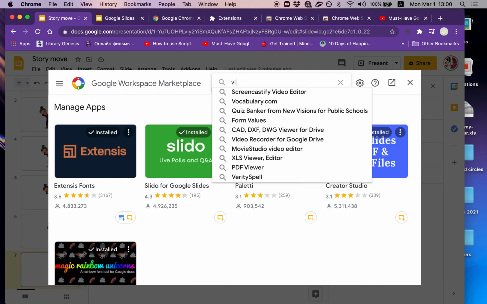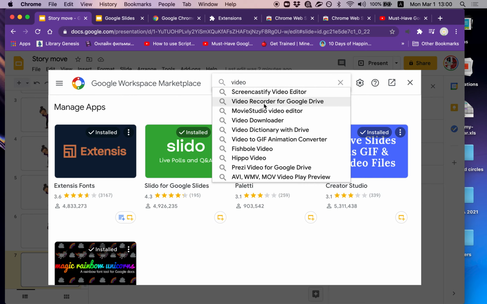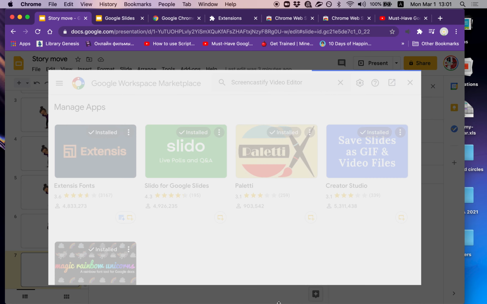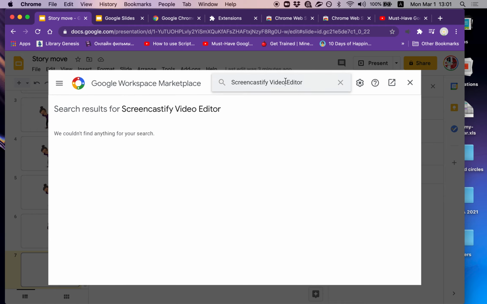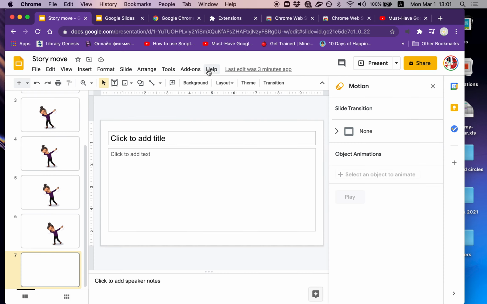For example, if you want videos, it would show you Screencastify, which is maybe one of my favorites. Screencastify is also something that a lot of teachers online recommend, when you want to record everything that you do in your browser. You can do it through Screencastify. You click on it, you download it. This actually works for a browser, so you can download it for your browser.